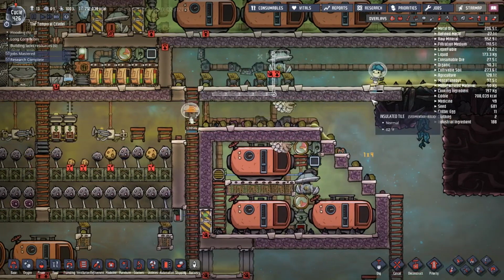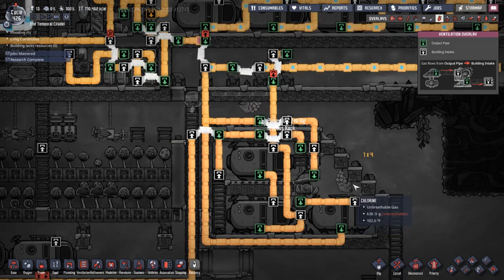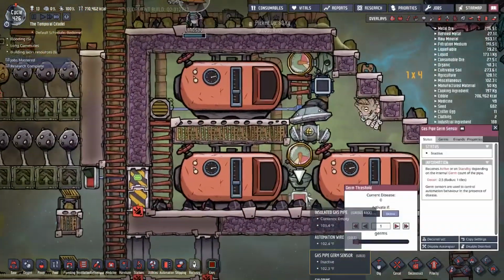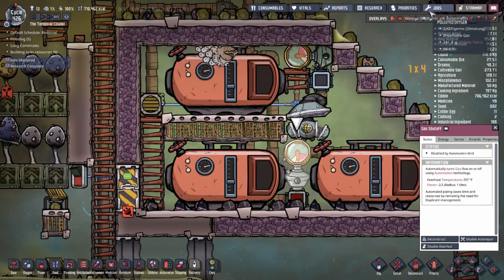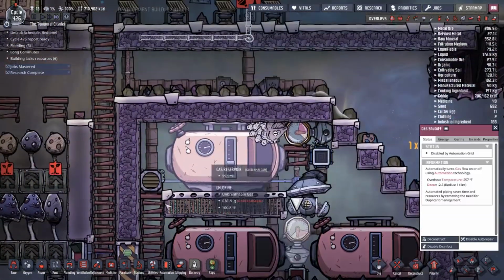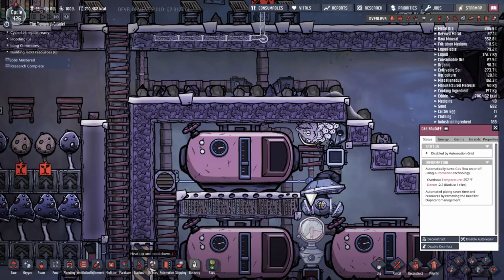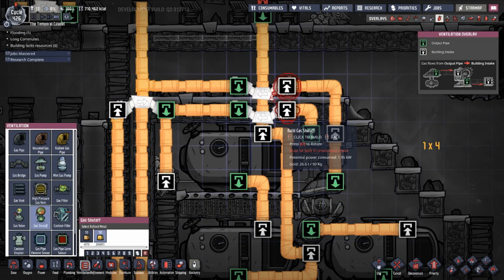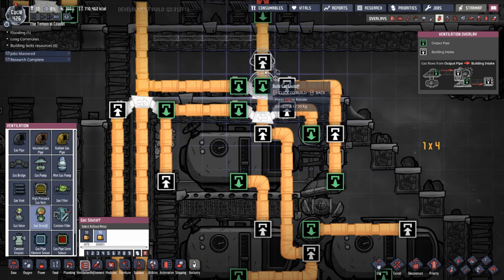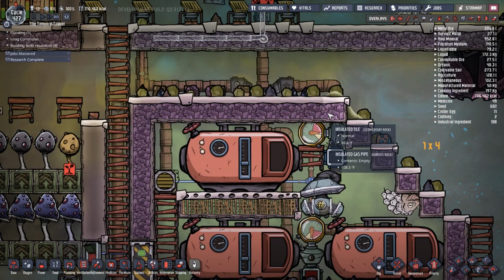Yeah, this has 9,000 slime lung germs in it. So, the goal is, if it's below one germ, this will activate. If it's above one germ, it won't, and it'll just sit in here until, well, oh, you know, I didn't think about this. But we might have to do a gas shutoff here and do the same thing we did down there with the water. We'll see how this goes. Worst comes to worst, we'll let the chlorine out and pump more in later.